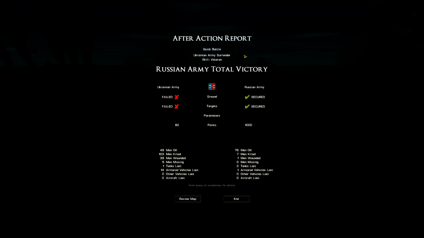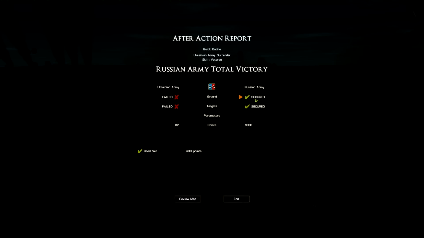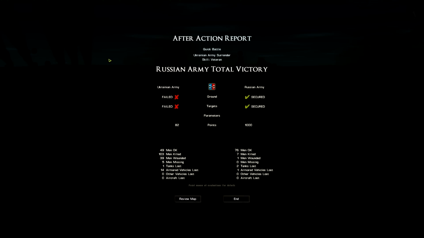But anyway, we came out victorious, and so did we do here. The ground objective was entirely secured by us. The road net, they didn't even get to it. They only got 82 points for casualties, while we got 600 for the casualties we caused. So I'm really satisfied with this battle. Really good stuff. Can't wait to try the Ukrainian army and see what they have, along with, of course, the U.S. Army, which is going to be packing a completely different arsenal.